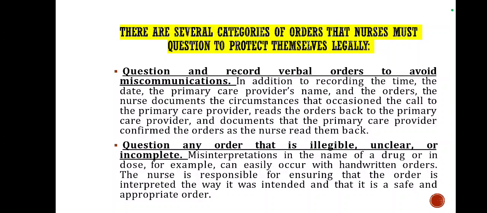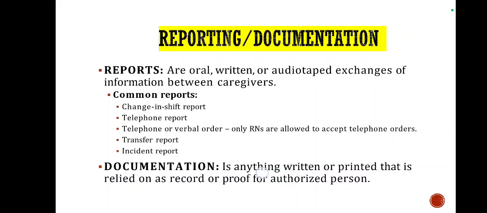So another is: question any order that is illegible, unclear, or incomplete. Misinterpretation in the name of a drug or in dose, for example, can easily occur with handwritten orders. So you have to clarify. You have to ask the doctors, okay? The nurse is responsible for ensuring that the order is interpreted the way it was intended and that it is a safe and appropriate order.